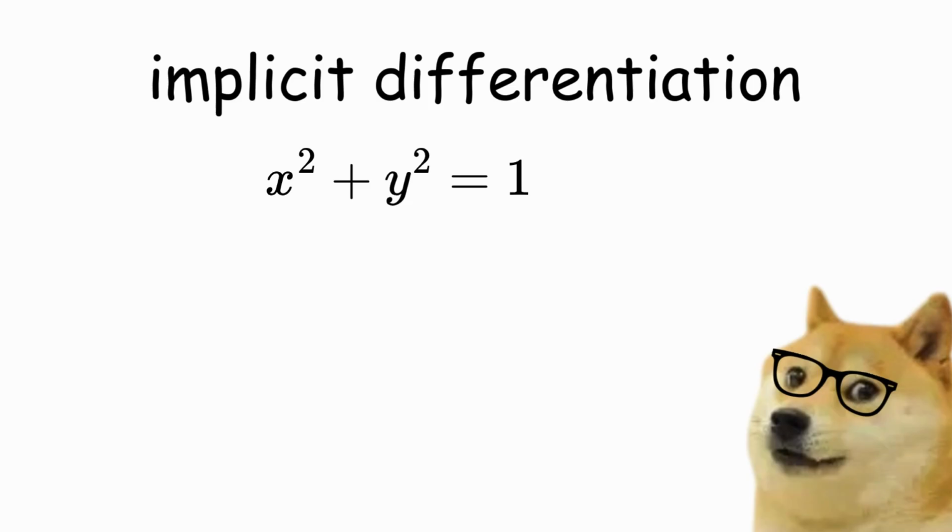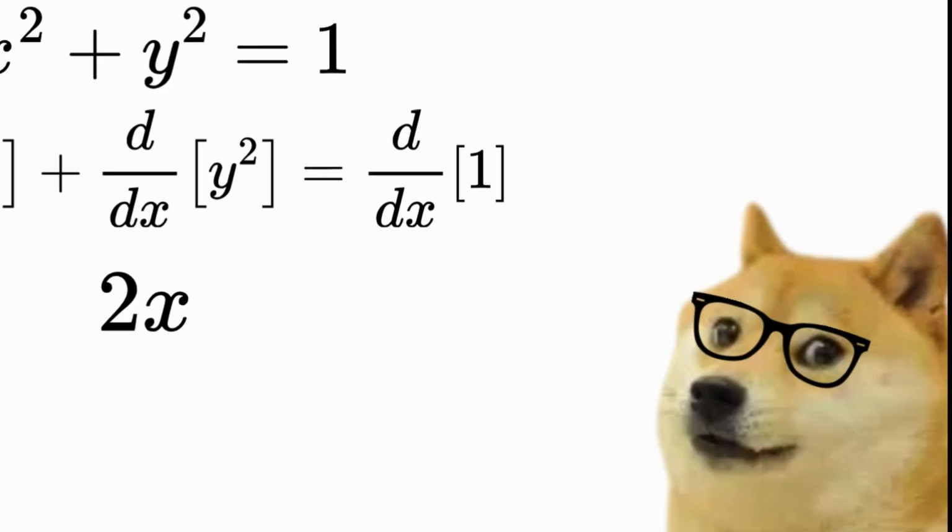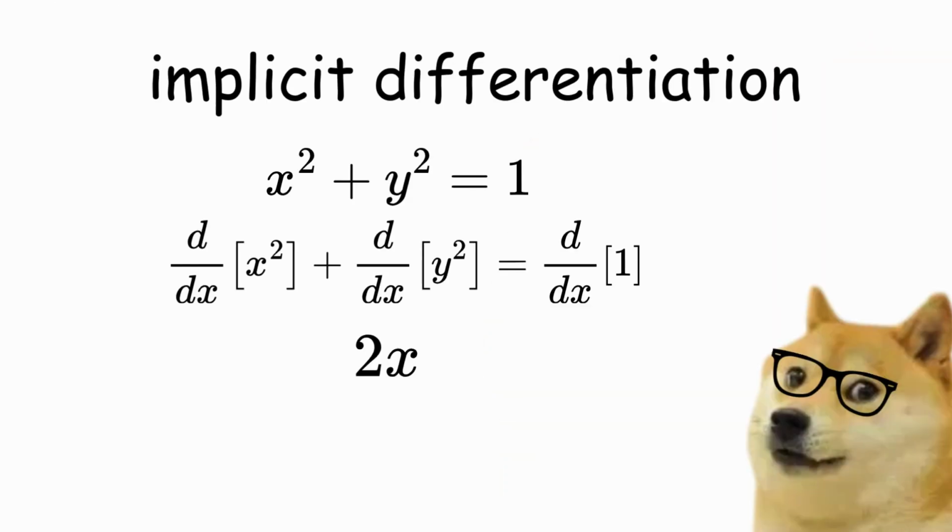First, I'll need to clear something up, and that is which variable you want to differentiate with respect to. Usually we differentiate with respect to x, so that's what we'll do, which means all of our standard derivative rules get applied to x. The first term, x squared, is easy enough to differentiate. The derivative is just 2x by a simple use of the power rule. But what about y squared? As we said before, we're differentiating with respect to x, not y.